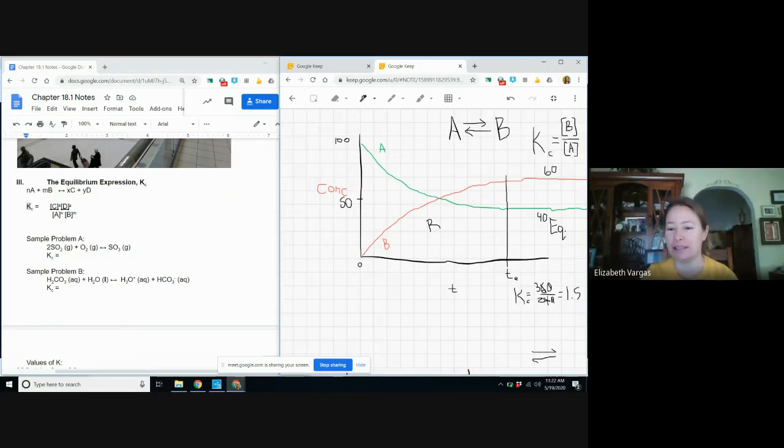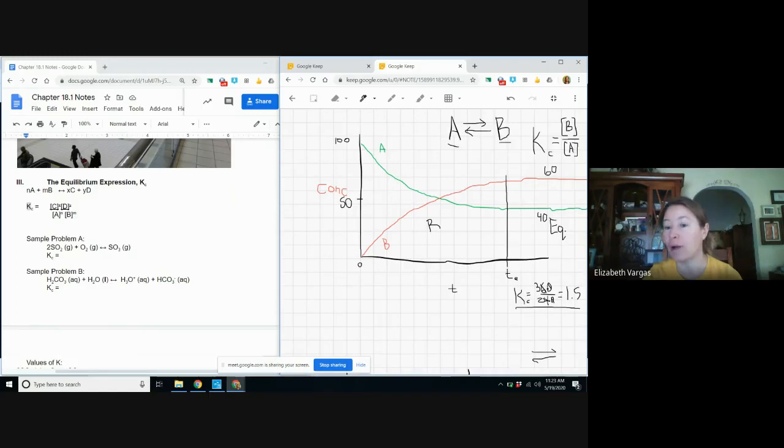And it also tells us something else that's really important, and that is the value of K tells us which side of this reaction is favored. Okay, meaning this is a ratio with products on top. So this 1.5 actually tells us something important. It tells us that the top is 1.5 times bigger than the bottom. The ratio of these two things is 1.5.